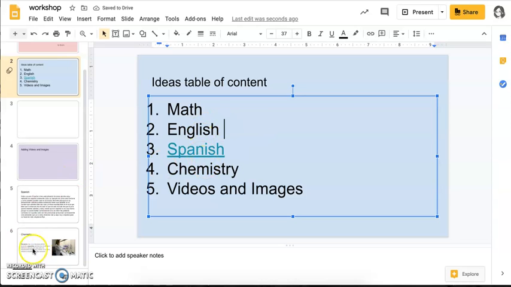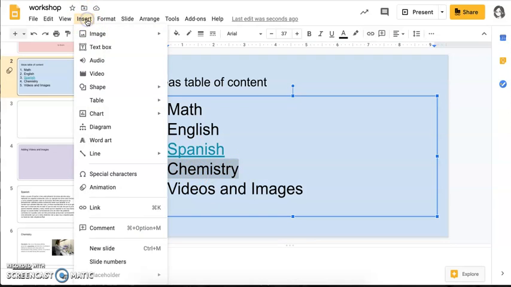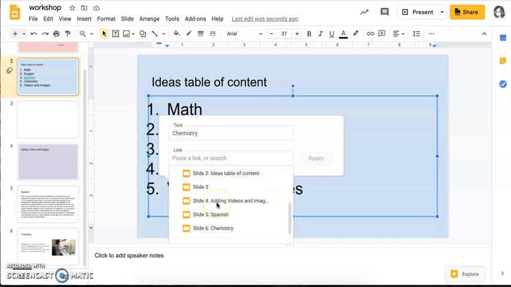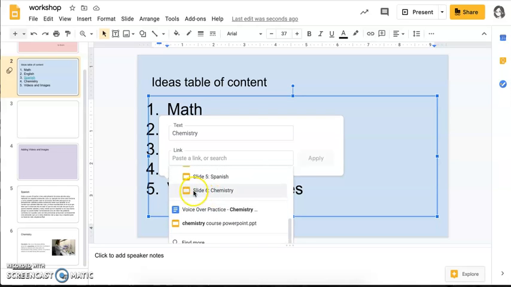So I have this chemistry slide over here. Simply what I'm going to do is highlight the word chemistry. I'm going to go to insert, and then I'm going to go to link. And by default, Google is going to try to find things where I've written the word chemistry, but I can simply choose a slide within this presentation, and I can see that my slide 6 is a chemistry slide.